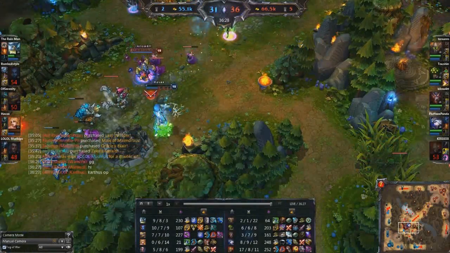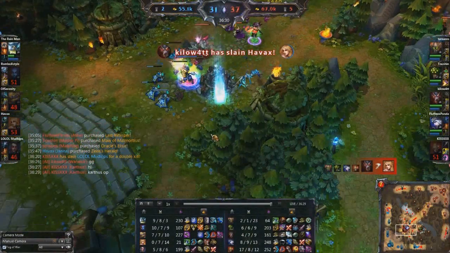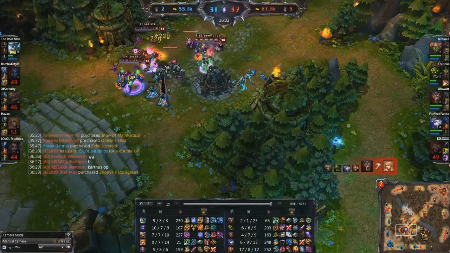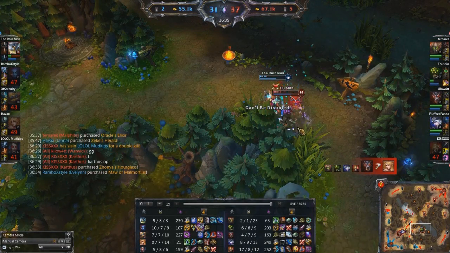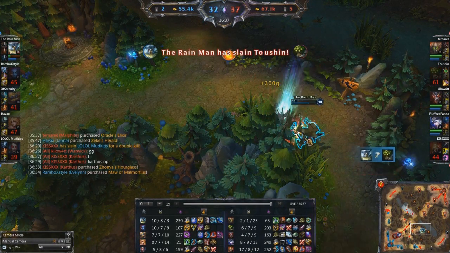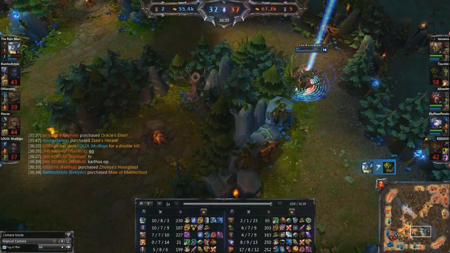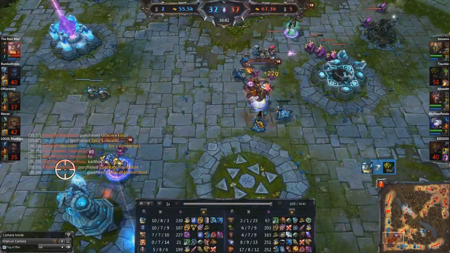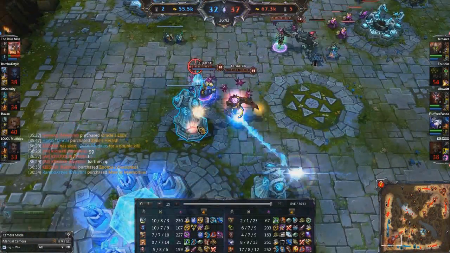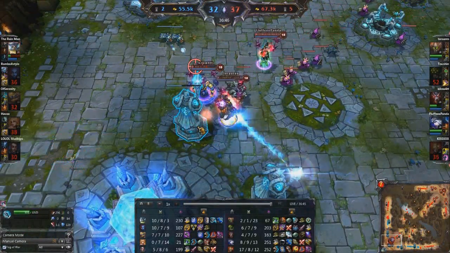There is the ultimate. Can Warwick manage to run down Janna? Looks like he will be able to, and that should be game right now. Right now, we have a 1v1 fight between Rainman and Master Yi. He is going to win this fight, so Rainman's had a pretty good game here, but unfortunately, every other lane really has lost, and they can just tank the Nexus turrets. Really don't even need to.